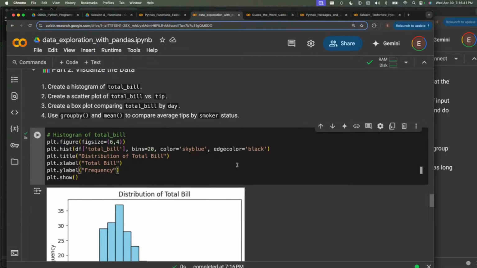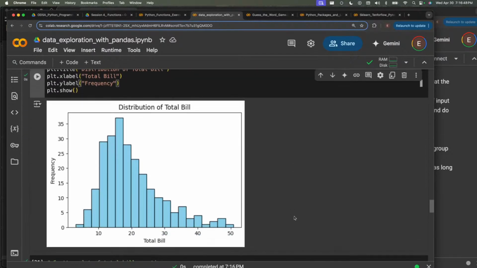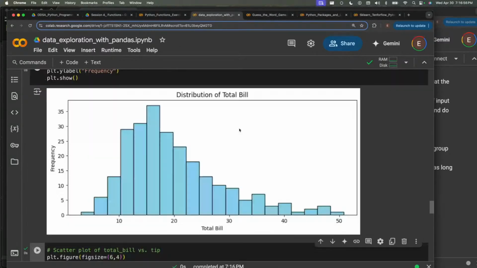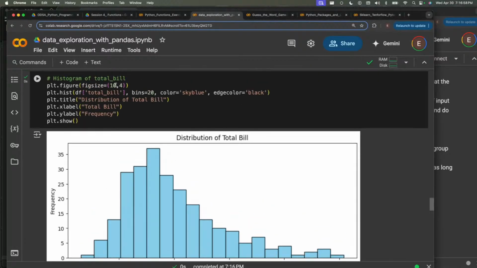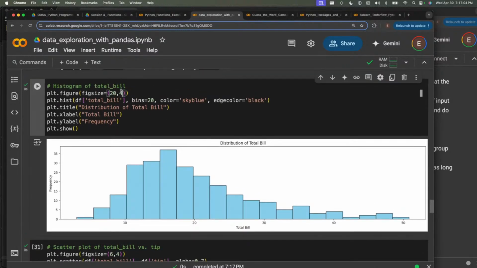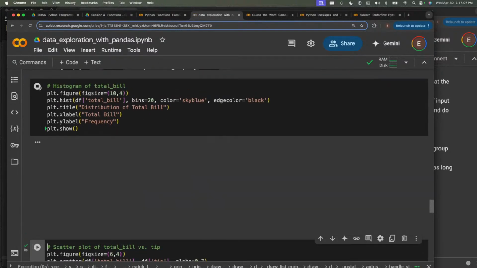Okay, so now we can start to create some visualizations. We can plot a histogram of the total bill. To do that, we would call plt.figure. We would pass some figure size, 6 by 4. We can play around with these and see what this does. If we made this like 20, we can see that it changes the size of our chart here.